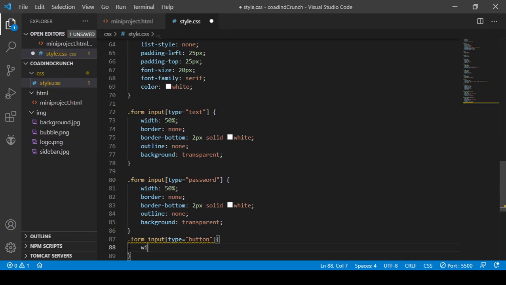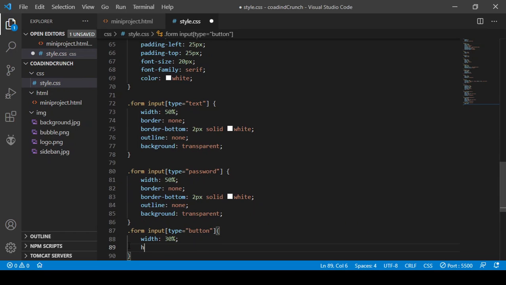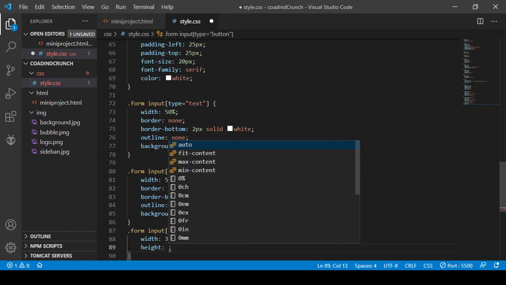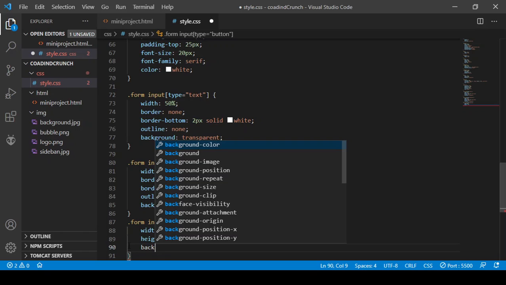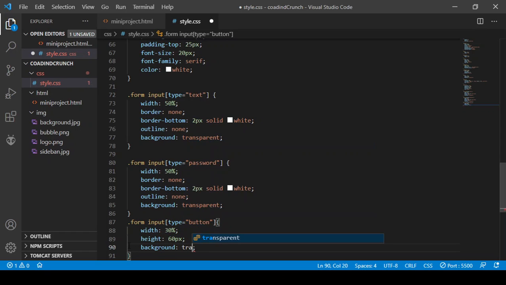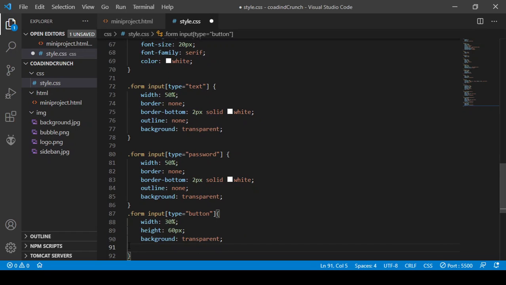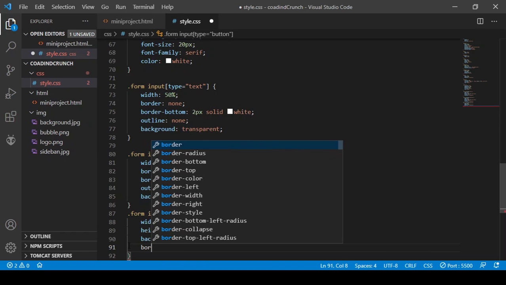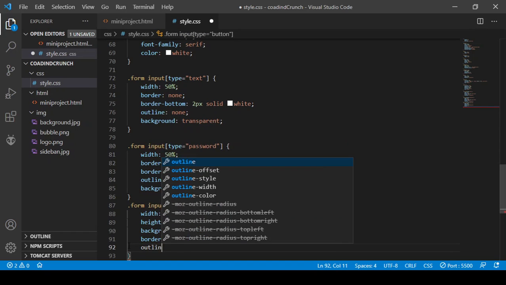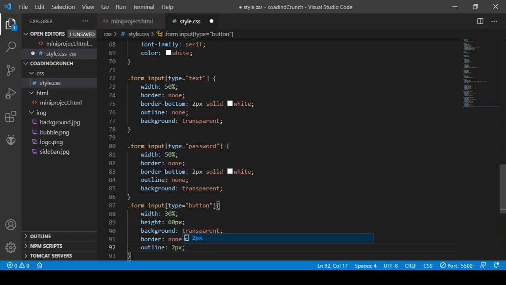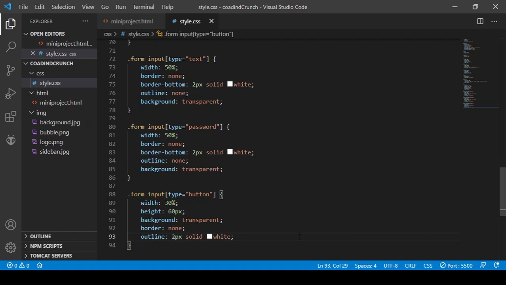Let's give the width for the button 30% and height as 60 pixel and background transparent, and border as none, and outline as 2 pixel, solid white. So let's save it and open it in a live server.